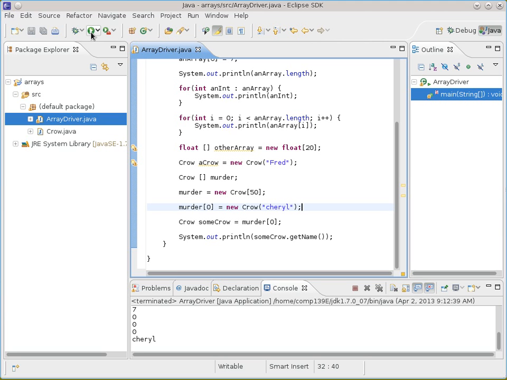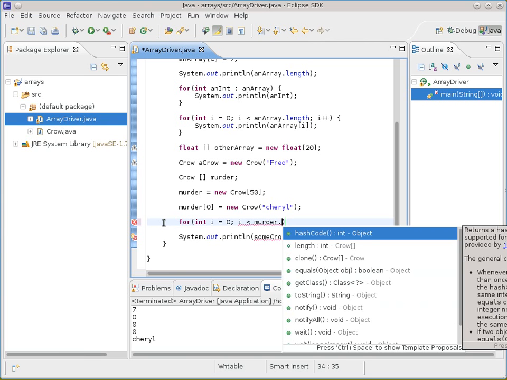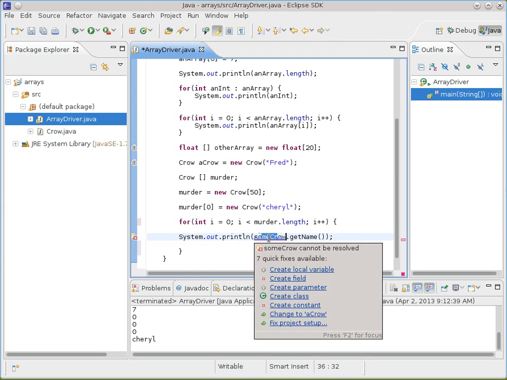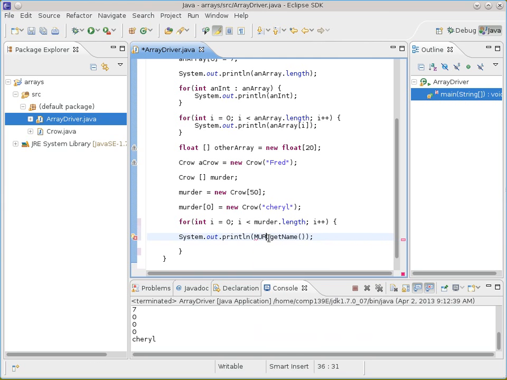How about printing out all of them? We'll just get rid of this and we'll write our loop. I is less than murder.length. Go through all of them and we'll print out all of their names, murder sub I dot get name.